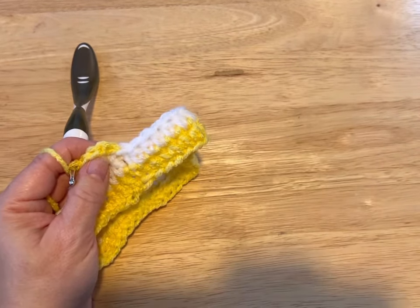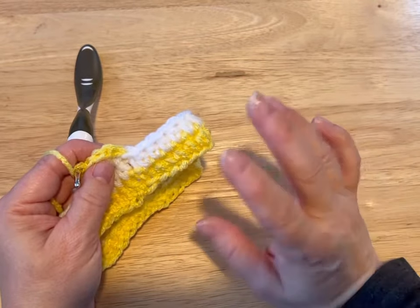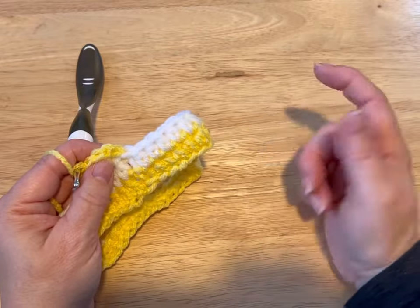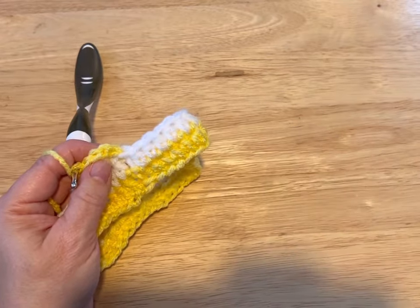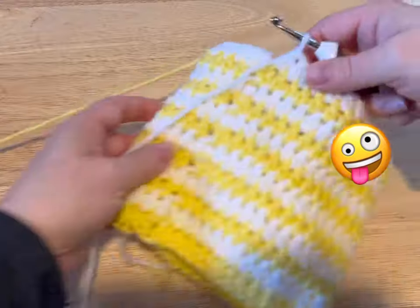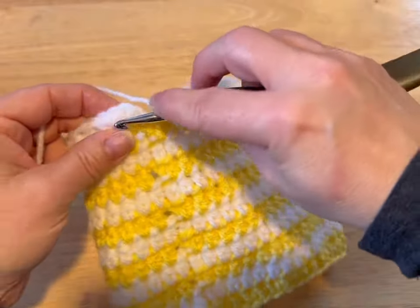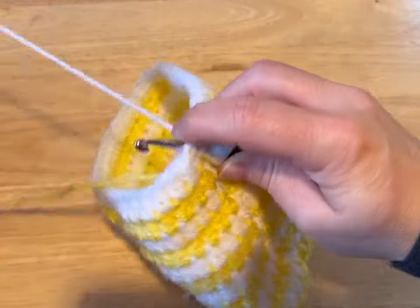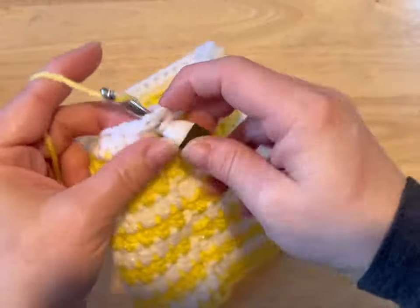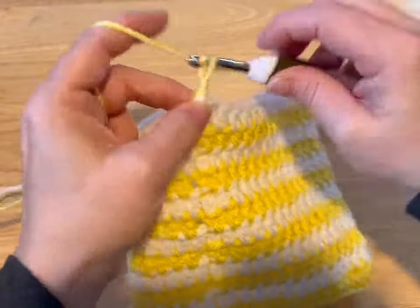Okay, we're going to do 12 rounds total. So we've done two, we've started our third. We're going to do 12 rounds total, and then we're going to meet back. Okay, so I've done my 12 rows, and now I'm going to slip into the stitch. We're going to chain up two.